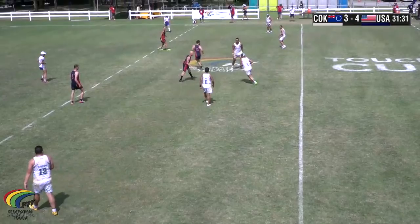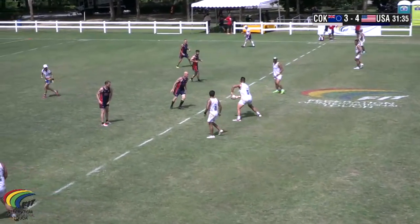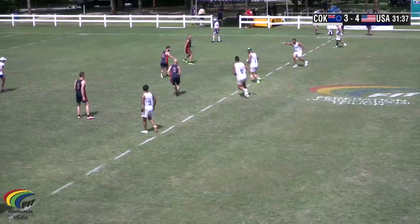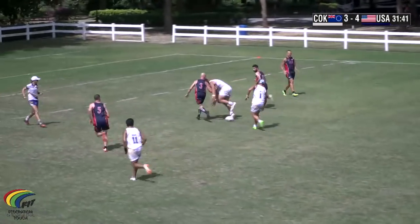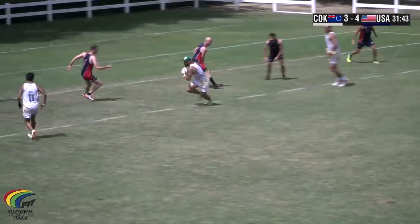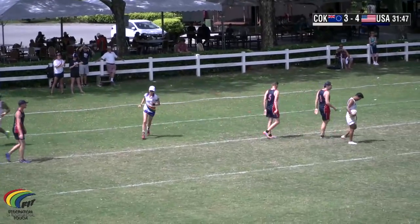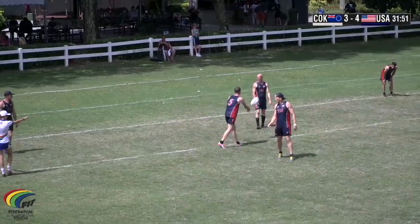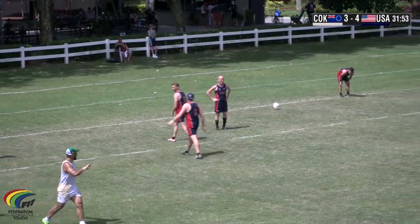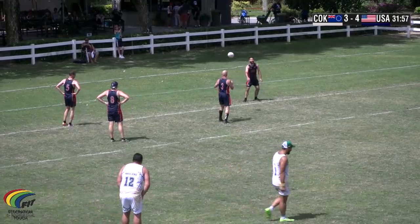They really can't afford for the United States to skip out ahead of them and get that 2 touchdown lead again. They've got to keep within striking distance. They don't want to get into a slinging match with the United States. They'll want to score next, and they might do it. Oh, this is going to be a late pass. Like Jeff Holston there, having a dart from the dummy half position. And he made his way into the in-goal area.